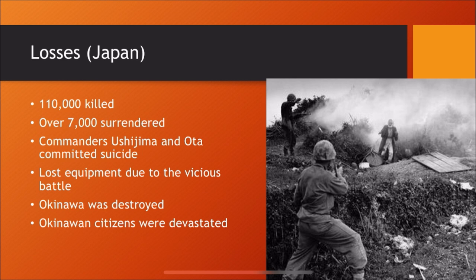The island of Okinawa was completely destroyed due to the battle. This devastated the people who were living there. Overall, the Japanese suffered a massive loss during this battle. They lost a lot of manpower as well as their proficient equipment. They would have a tough time recovering and preparing for the attack on their own mainland.